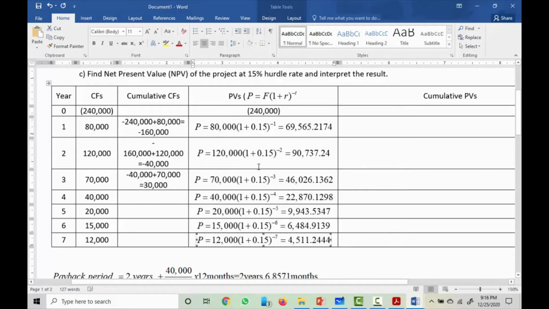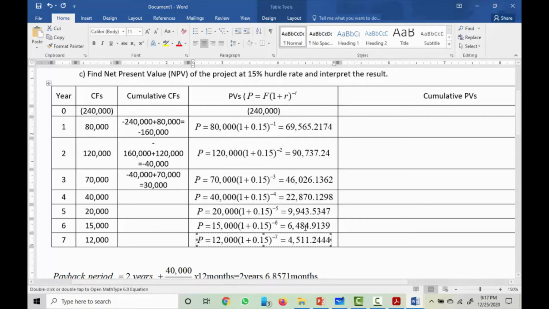Right, so these are all the present values. As you can see here, when the cash flow is 80,000, the future value is also 80,000. Since this is the cash flow that we will get at period 1, and we want to move one period behind to find the present value, the power is -1. Here the power is -2, here -3, here -4. This is the cash flow that we will get after year 5, that's why the power is -5 here, here -6, here -7, and that way if you calculate, these are all the present values, right?